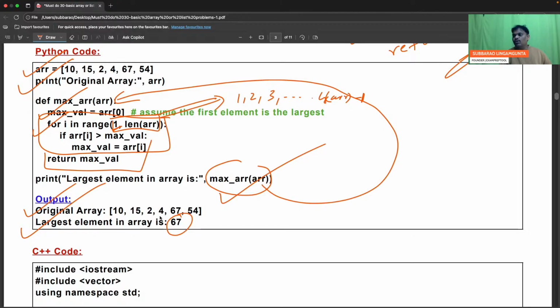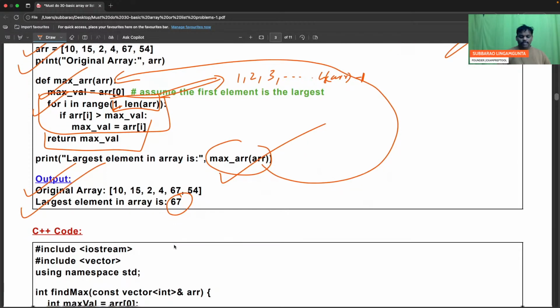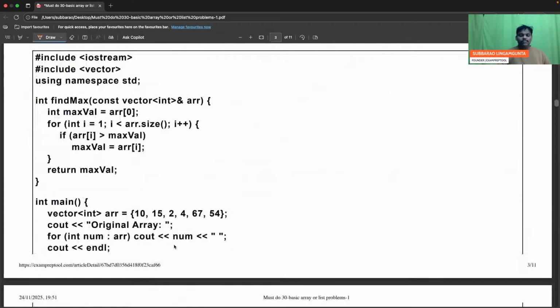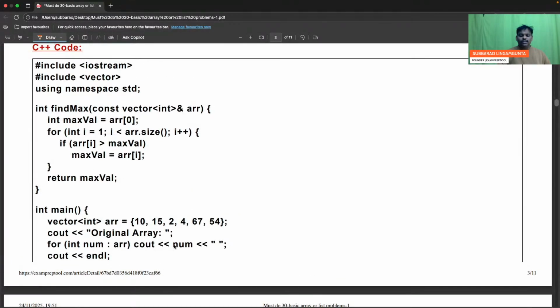You are doing it within the array. It is an in-place algorithm also, so the space complexity is 1. You can do the same thing in C++ and Java also. In my opinion, only the syntax will be different. There also one for loop, here also one for loop.